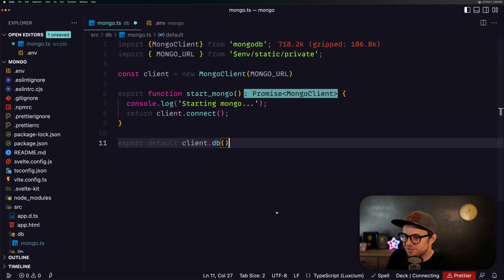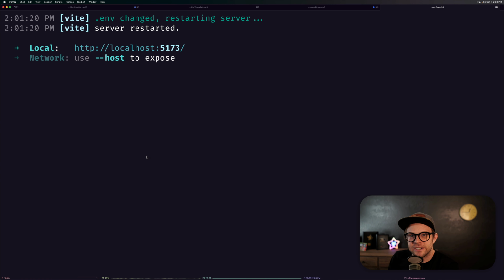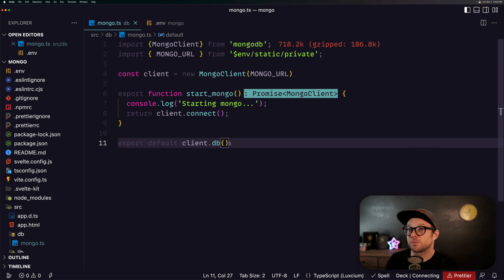And by default, if you were to check out our console log, you're not going to see any connecting to Mongo because there's no reason for this file to run at this point, right? This file is not doing anything. So how does this file actually do something? And how do we get this to run once? How do we get this thing to run only when the application is starting or at any time that we actually need it? Well, believe it or not, there is a lovely file called hooks.